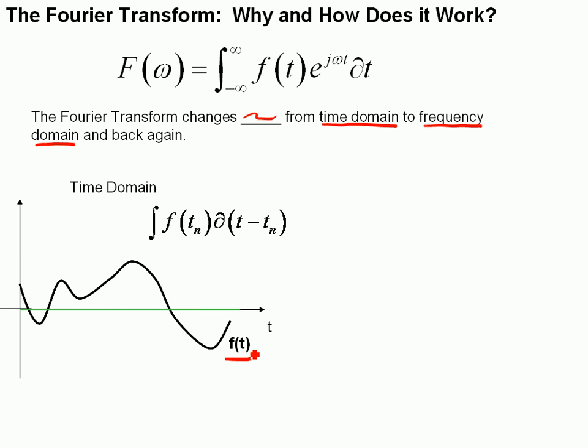We don't usually go through this formalism, but we do recognize that any signal in the time domain is a sum of numbers, the amplitude of that signal, at discrete points in time. And we sum up all the points in time, and we get our signal f of t.